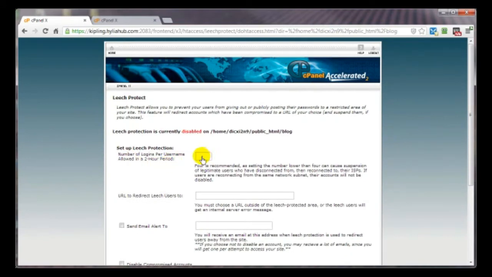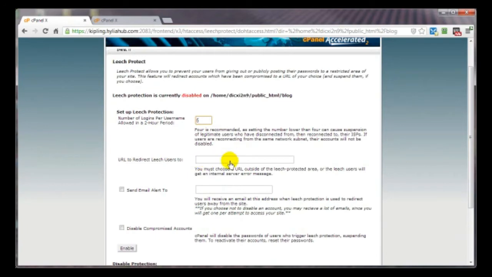Well, I can put in here a number of login attempts that once exceeded, something's going to happen. So if we put in, say, 4, which is recommended, you can put in whatever number you want. But if we put in, say, 5, and the 6th person tries to log in within a specific amount of time, in this case a 2-hour period, then that 6th person and anybody thereafter will get something other than access based on this information that I put down here. They might get redirected to another URL that I've got set up. The account might be deleted altogether if I check this box here. And I would definitely want to check this box and put in my email address so that I would be alerted each time this took place.